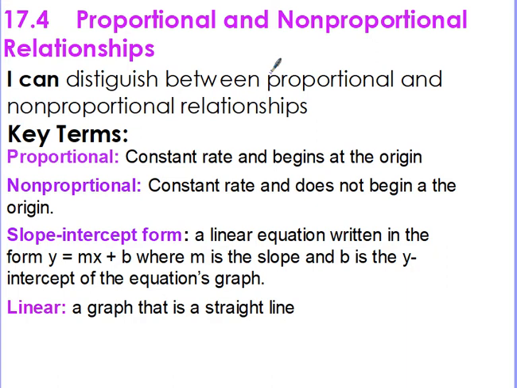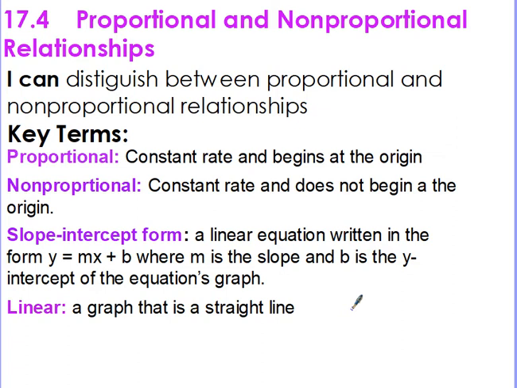I feel like we've already talked about this stuff, but we're going to keep talking about it. So we're going to distinguish between proportional and non-proportional relationships. These are some definitions that we might already know, but it's good review because these are such important key terms. So proportional, we know it's a constant rate, begins at the origin.